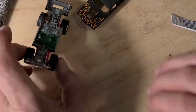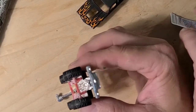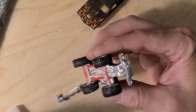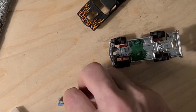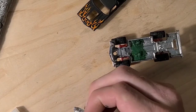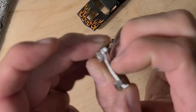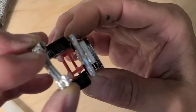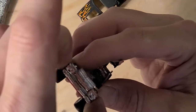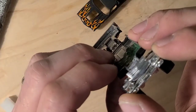All right, since we are waiting on paint to dry, I think this would be a good time to go ahead and install the '59 Cadillac front bumper. Apply some glue. I put just a couple of dabs of glue where it's going to make contact. And we're going to just hold it there in place. Make sure it's nice and square.